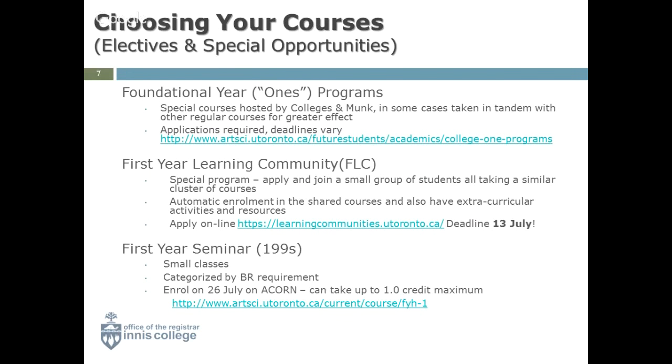The ONES programs are small classroom experiences that are hosted by colleges, and also the Monk School has a ONES program only for first-year students. They're limited in class size to just 24, 25 students. And the courses typically have some relation to the college. So for example, Innis has 4 ONES program courses, of which students are enrolled into 2, so just for 1 credit. And they are a journalism course, a creative writing course, a cinema studies course, and an urban studies related course. Which are the programs that are affiliated with Innis College.